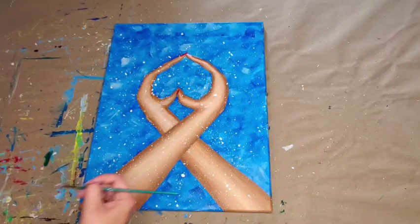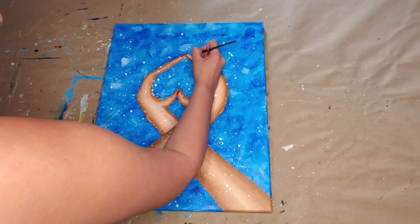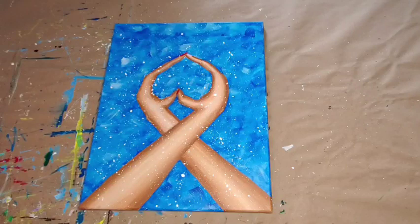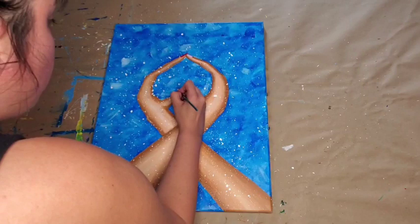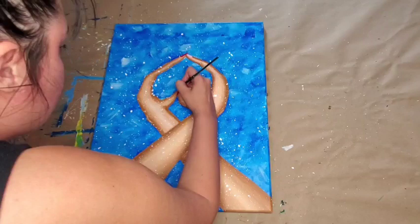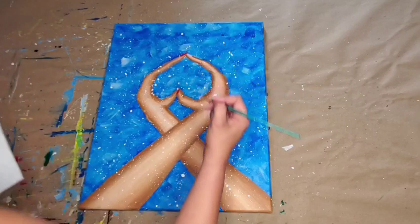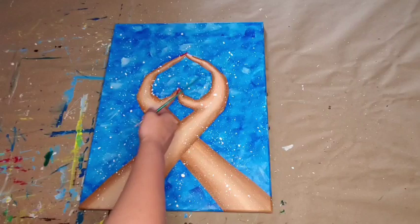I think I'm going to go ahead and make it a little bit bigger. Perfect. Okay. So now I'm going to do the other side. But I'm not going to have the nail come out or anything because it is a guy's nail and he keeps his nails very short. There we go. I think just a little should be fine, or you know what? I'm going to add a little bit more.